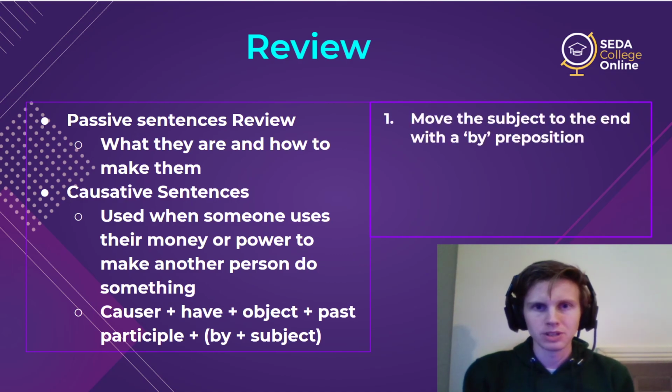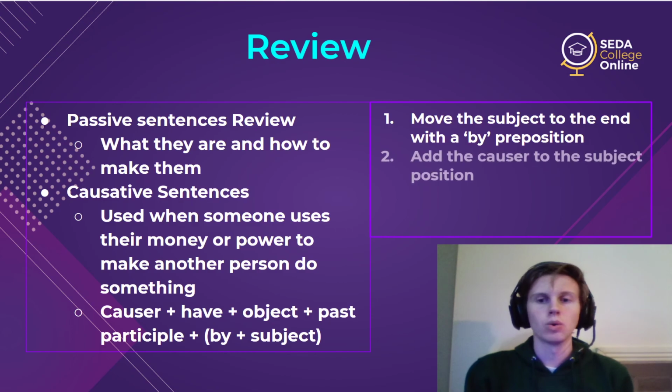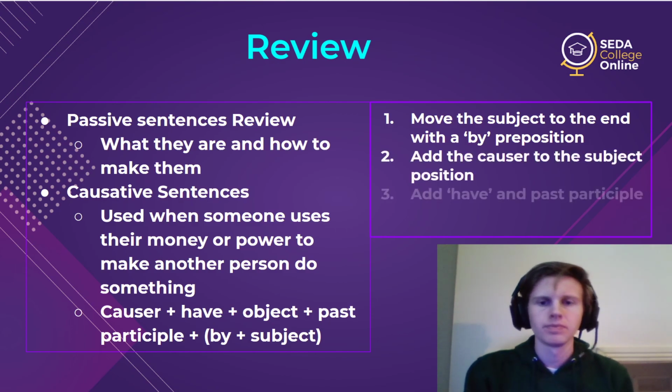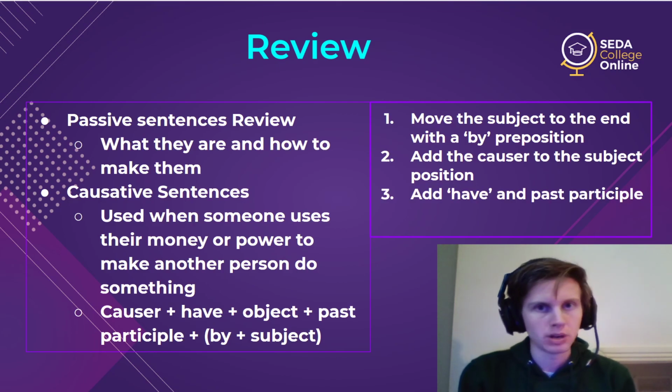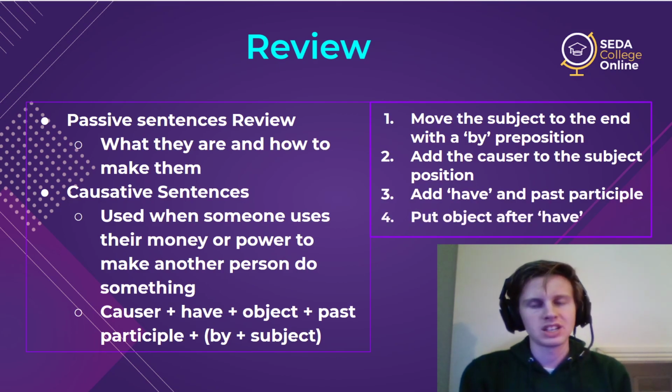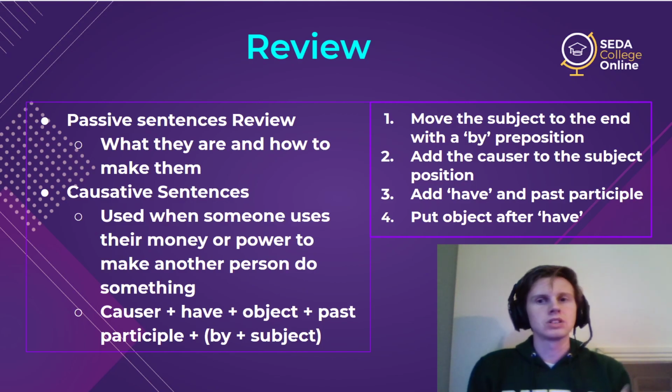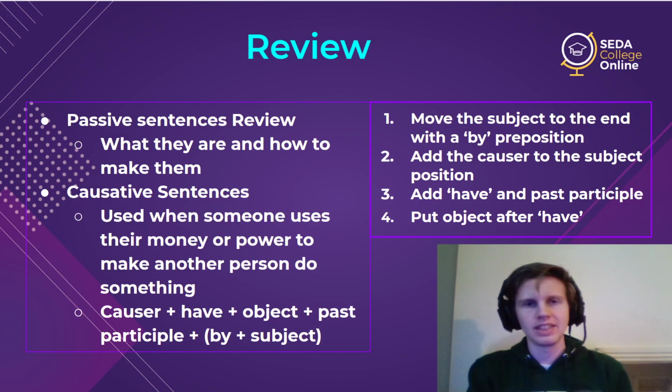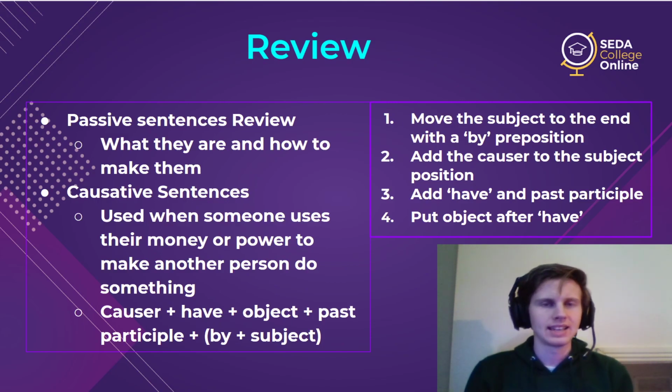And the 4 steps that we talked about, where you move the subject or delete it, add the causer, add have and check your past participle, and then put the object after have. That was the most important 4 steps if you want to use the causative. And remember, I also talked about it in that meaning context. So you can always think about meaning. I want to say who caused something to happen. So I can say, who caused it to happen? Well, the company had my car fixed. They had it happen, so I can say it with the causative.